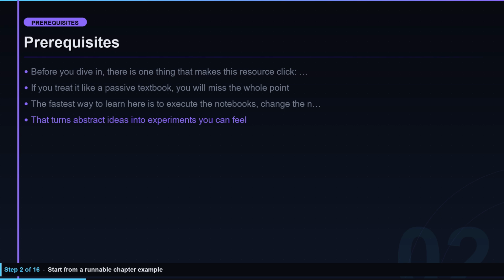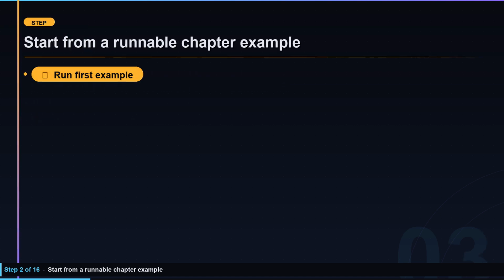And once your setup is solid, the next thing that matters is version consistency, because small differences there can change everything. The fastest way to make this click is not to start with theory. It is to run a tiny chapter example and see the math become code in your own environment. That is the core idea behind D2L, or Dive into Deep Learning, which is a book built around executable notebooks, meaning code you can run right away.